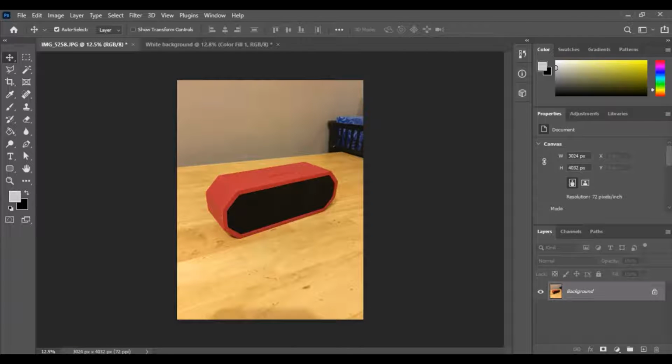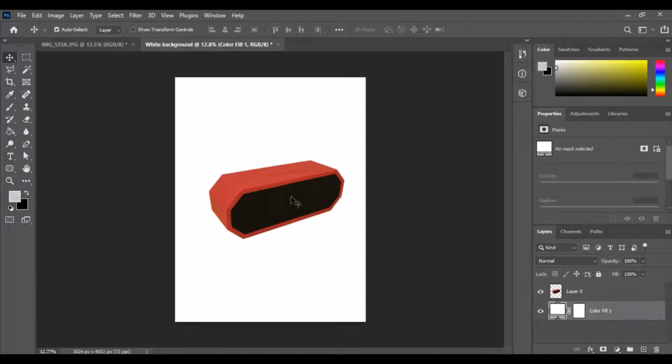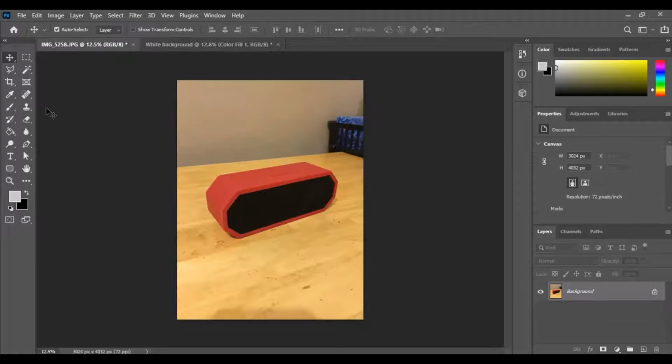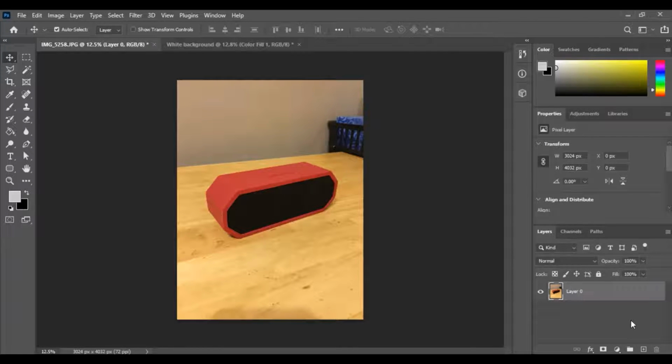Okay, and we're going to make this turn into this. And it's not perfect in any way, but you can see how it's a clear image of a product on a perfectly white background. So we're going to do that right now. It's really, really easy. And let's get started. So the first thing we have to do is we need to go into the base image and we need to unlock it. That's the most important part. Otherwise, we can't do anything.